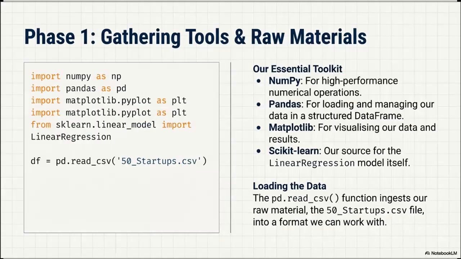We're bringing in NumPy, which is our math whiz. Then there's pandas, which is amazing for handling our data in a nice, clean table. And of course, the star of the show, linear regression from scikit-learn. That's our actual machine learning model. This combination is pretty much the standard for any regression task in Python.